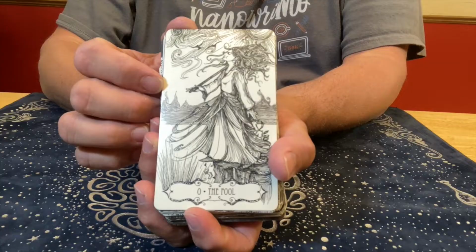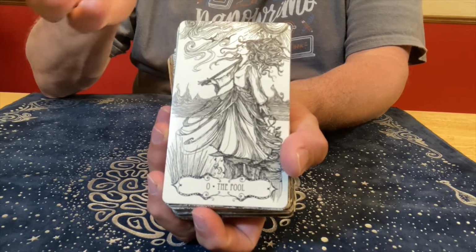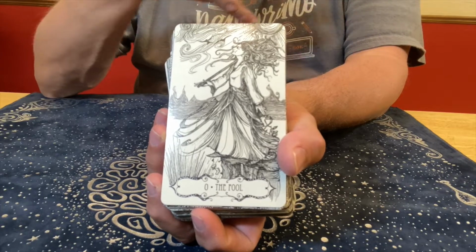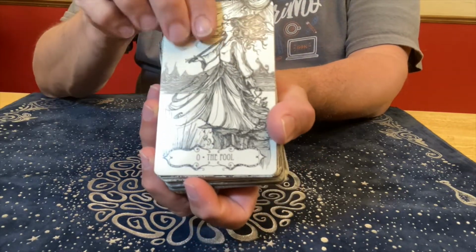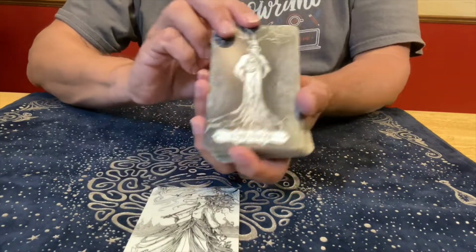So the first card is the Fool, because, you know, zero, it's the Fool. I like this card. Especially with the wind elements in it, it really gives a sense of the elemental air. So I like this card, but for the most part, I'm not blown away by it. It's a good card, it's not a great card. So it's going to go in the middle pile, for it's fine.